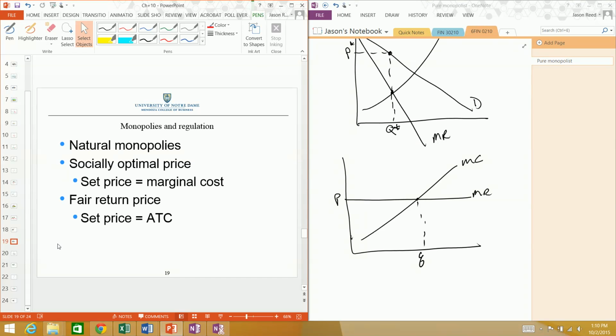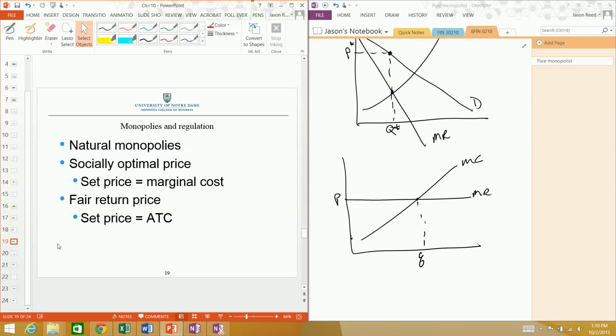So let's assume that the monopoly is observing this natural monopoly occur. The dilemma then for regulators is whether to choose the socially optimal price, what they might see under perfect competition, right? So this is where price is equal to marginal cost, or do they institute a fair return price where the price is equal to that average total cost? And we know if price is equal to average total cost, the firm would be making zero economic profit, but would be making positive accounting profit.